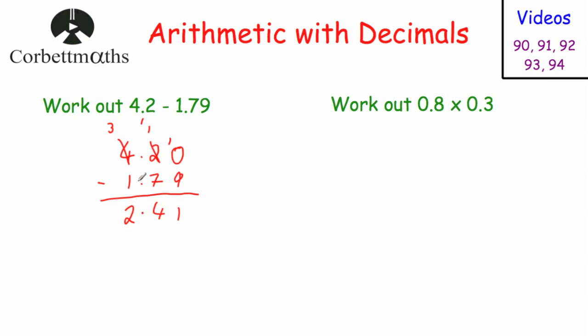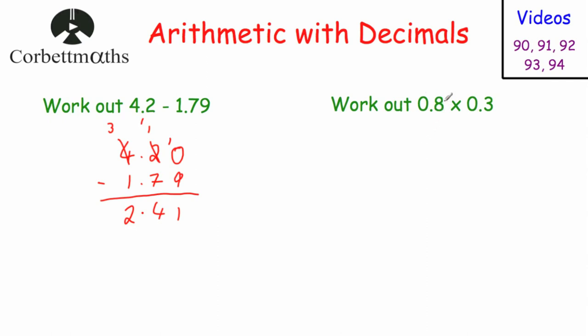And you use the same approach as addition, where you line up the numbers with the decimal points, and then you add them. So let's have a look at our next question. Our next question is multiplication involving decimals. Now there's two common approaches for this question. One approach is to count the number of decimal places in the question, and then the answer will have the same number, and to put the decimal point in like so. Or then there's a second approach, which is my favorite, and I'll talk about that in a second.